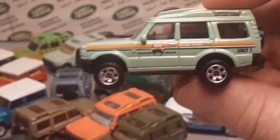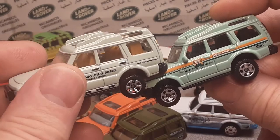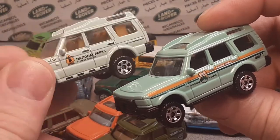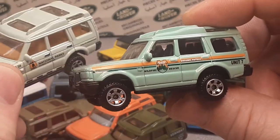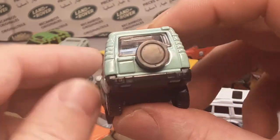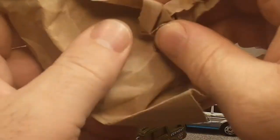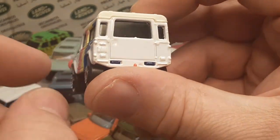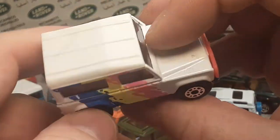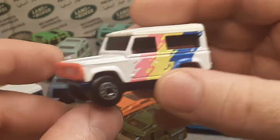Here's the Wildfire Rescue — this is different. They are a little bit different tint. It's not the National Parks, and people kind of get that confused. The National Parks only came in a five-pack and is very much sought after because there are people who collect the National Parks series from Matchbox. This is kind of the knockoff — the ugly sister, or the distant cousin nobody wants to talk to at the family reunion. So don't get those mixed up. Here's a beautiful one — something graffiti. Look at the corners, no marks — it's got the tow hitch on it, beautiful white top. Thailand base — look at that beautiful base, beautiful blue. That is nice.